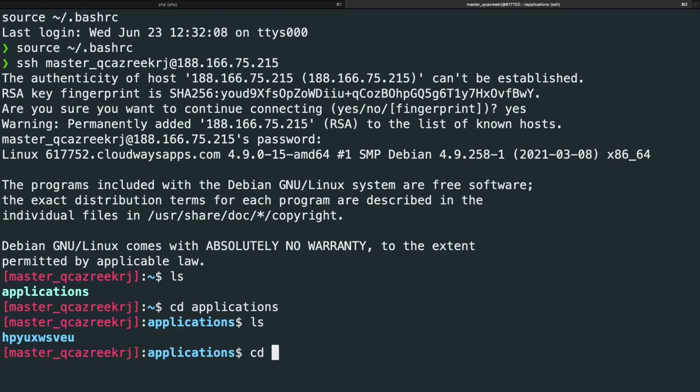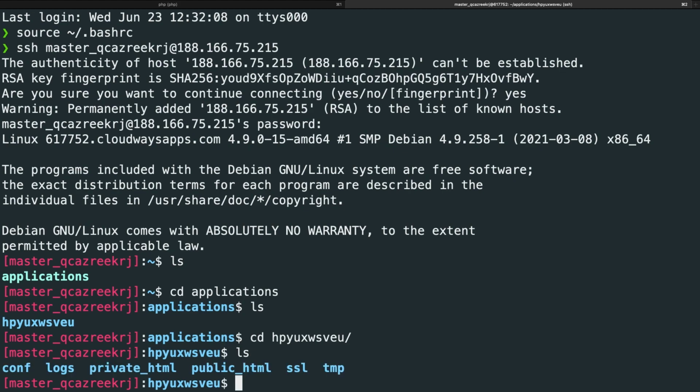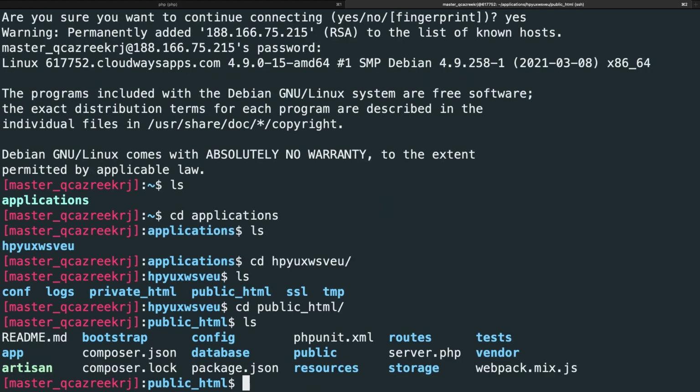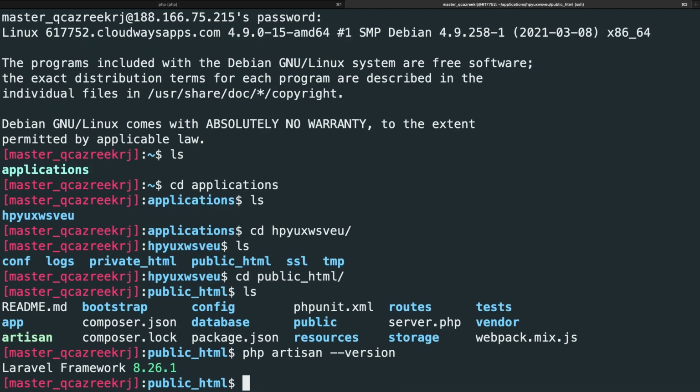We cd into the folder that we have, write down ls, and if you have launched a project through FTP or SFTP, you might be familiar with the folder structure that you're seeing right now. Since you always have a public_ folder, this can be anything that you want, but in our case, it's our Laravel project. So let's cd into public_html. If we then perform an ls in here, you'll see a structure that you have seen before, which is a Laravel project. I usually perform a php artisan --version in here to see if I'm correct or not. And this returns a message that our Laravel framework is using 8.26.1.